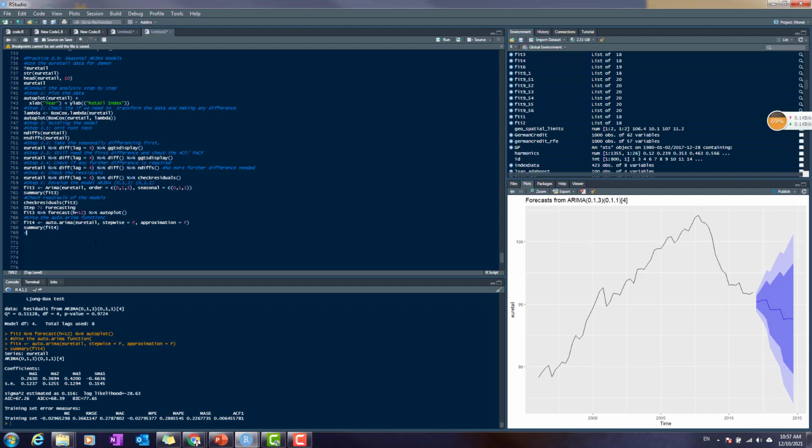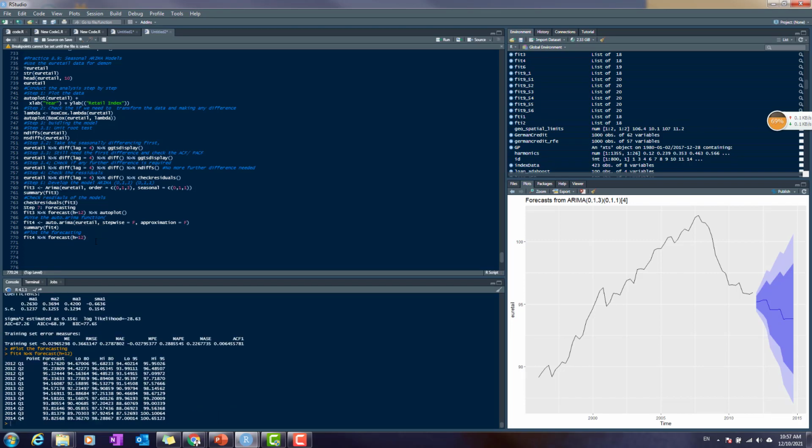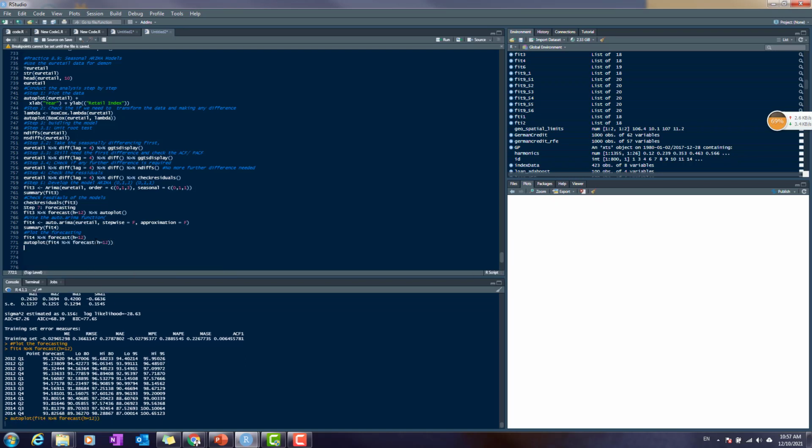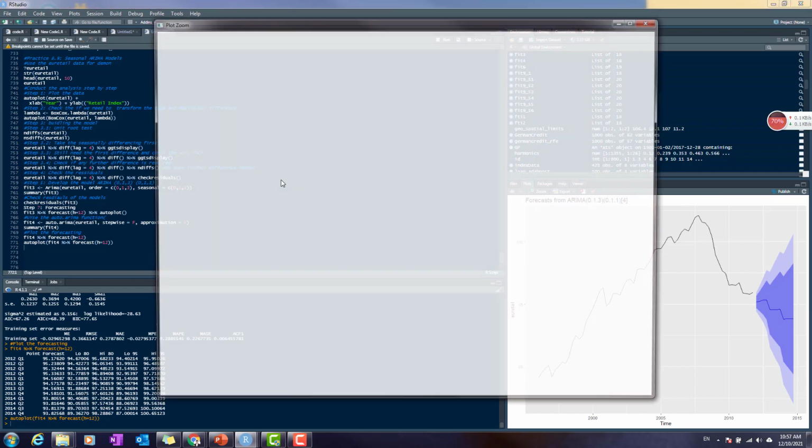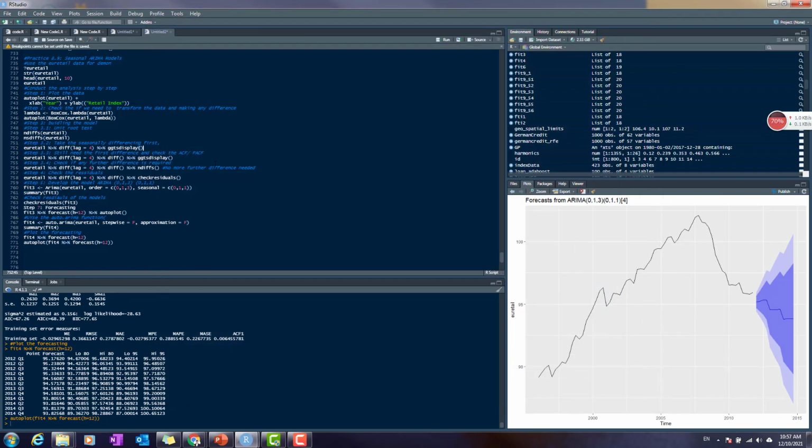And of course we can also do the forecasting with the fitfor model. We apply the forecast function with h equal to 12 years ahead, and with this, use autoplot to see it, and it's the same. Okay, so I already demonstrated for you guys how to run both the manual and the auto.arima function to develop a seasonal Arima model in this section. Thank you so much for your attention.